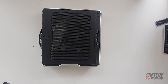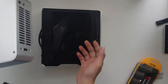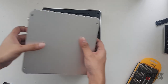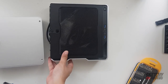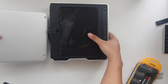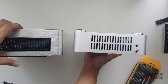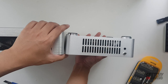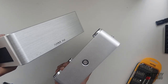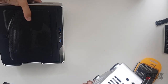By the way, let's compare with an EW60 Realin, like so. Almost the same height. There, just a tiny bit different. But in terms of thickness, almost the same as well. Oh, I don't want to scratch this. Yikes. The silver on this one is different compared to this one. So I'm liking the Inwin more.